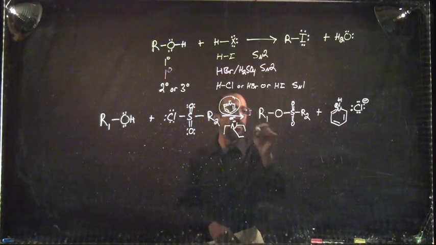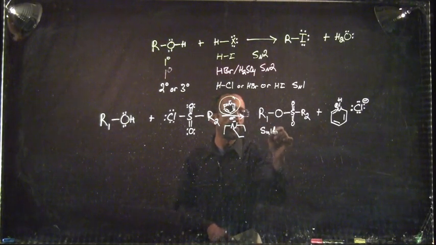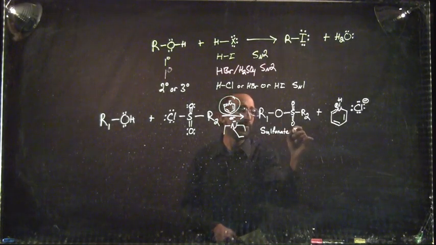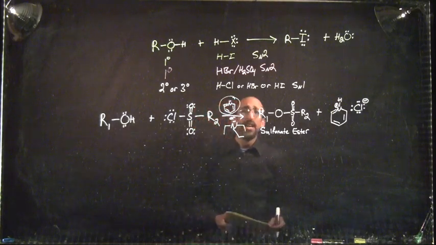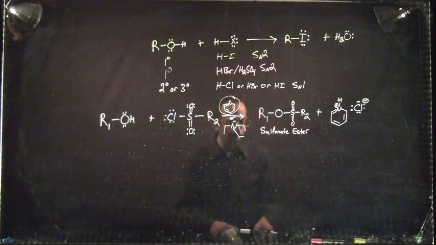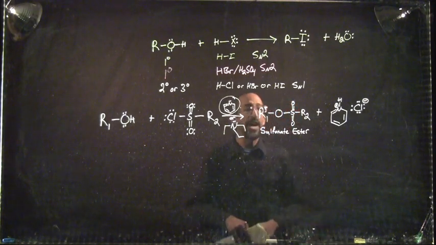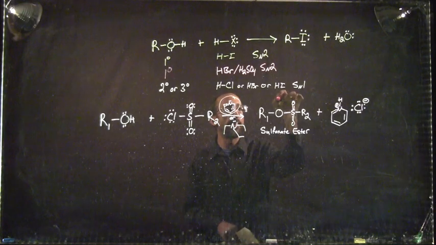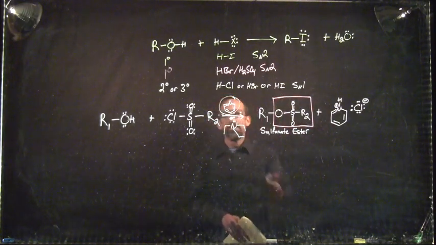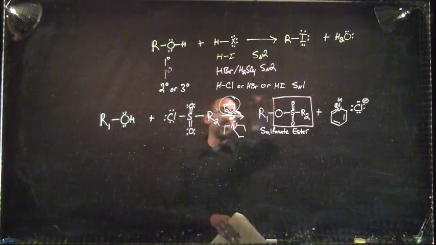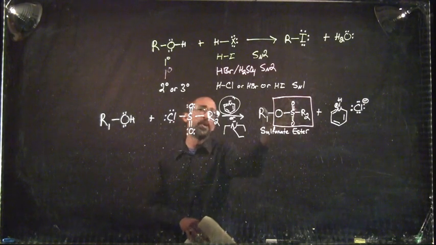This new molecule that we formed is known as a sulfonate ester. And the nice thing about sulfonate esters is that they actually have built into them a really great leaving group. So I'm going to box that leaving group now in a different color so that you can see what I'm talking about. So here now this becomes the leaving group. So again, this is one reaction that we do first. We isolate this entire sulfonate ester and purify it.